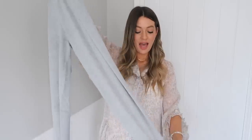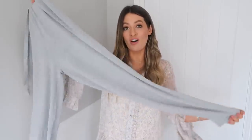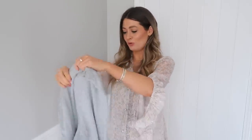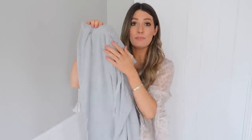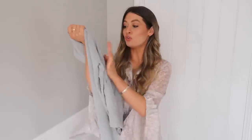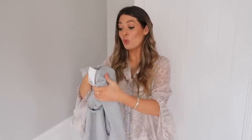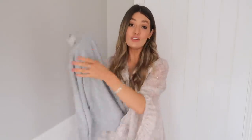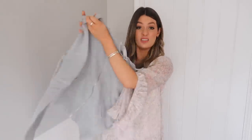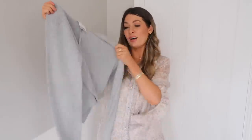Next I ordered loungewear sets from both shops. The H&M bottoms are a really soft fine-knit — I love the way they taper in at the bottom, and they feel lovely with a simple string waist. The matching top feels so lovely and soft — the quality looks really good, actually very similar to The White Company tracksuits but obviously a lot more expensive. I ordered the top in a size small and it looks a pretty standard small.